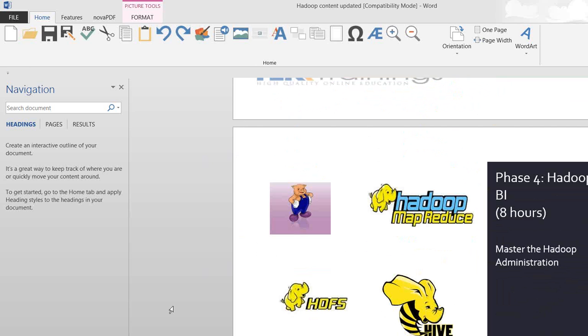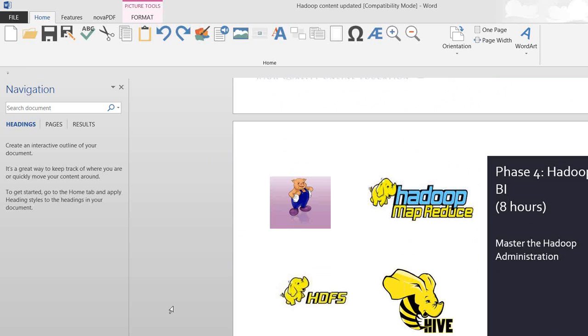For development, it's good if you are familiar with object-oriented programming or specifically with Java. If you are not familiar with Java, then we have a Hadoop programming course oriented with core Java, because we are not specific to J2EE or advanced Java programming. A few specific core Java skills are fulfilled by the Hadoop programming course. And for administration, it's good if you have basic Unix skills and administration knowledge. So I hope that answers your question, Anish.